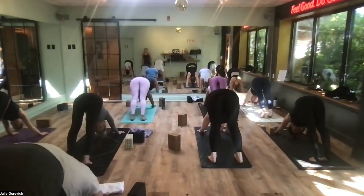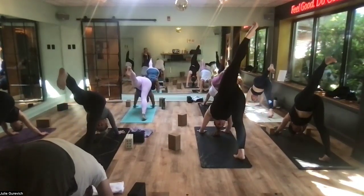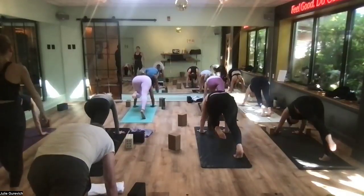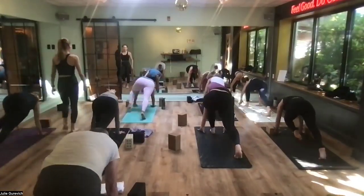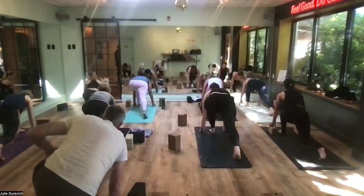Breathe your left leg up and back, three-legged down dog. When you lift, you try and lift from your inner thigh. Come forward, hug your left knee and give it a good little squeeze. And then step the left foot all the way forward and through. Be on your fingertips. Good. Drop the back knee down on an angle.